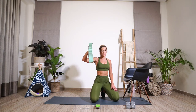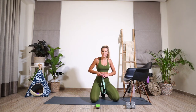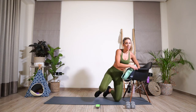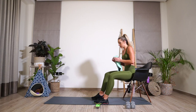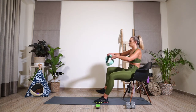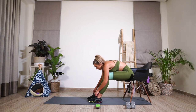Okay, grab your resistance band. We're going in on booty, guys. All right, so one of my favorites with booty, like I said, did I tell you you needed a chair? Oh, I really hope I did. Grab your chair. I'm hoping you got a chair. Okay, 5 minutes again. I want the resistance band really quite tight for this one because we are going to be hitting up all three glute muscles, okay? Not just the big butt glute max. We're going in on that glute meat, glute min as well.